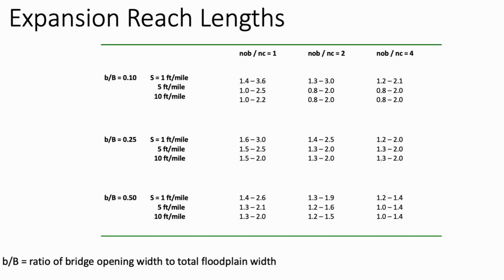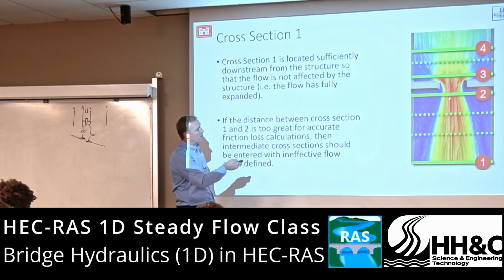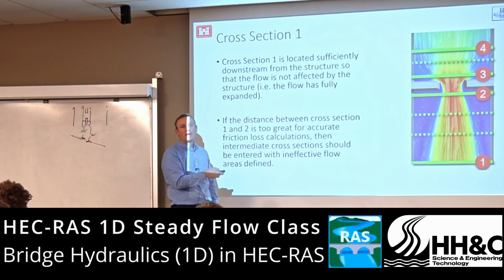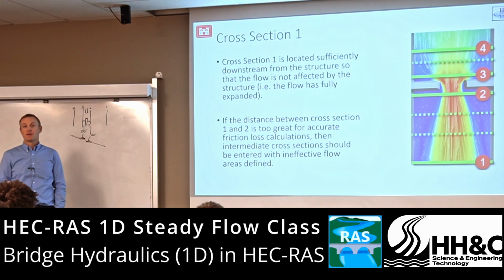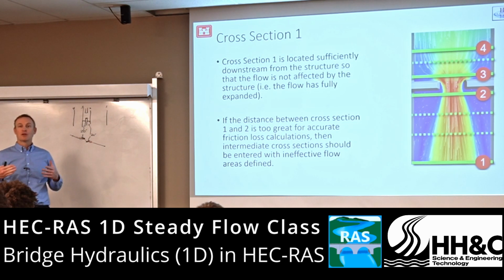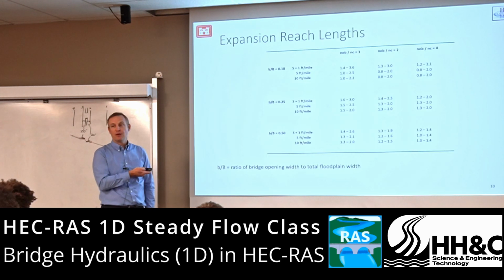What we found is that the expansion ratios were about somewhere between 1 to 2 times the opening width. Okay? So here in this picture, we're showing that it's expanding at about, I don't know, a 1 to 2 or a 1 to 4 ratio. In general, for expansion, for every 2 feet you go downstream, it's going to expand 1 foot. So a 2 to 1 ratio is a good ratio to start with. If you really need to know, a 2D model is a great tool for figuring out what water will look like as it expands out of your bridge. So a ratio of about 2 to 1 is a good ratio.